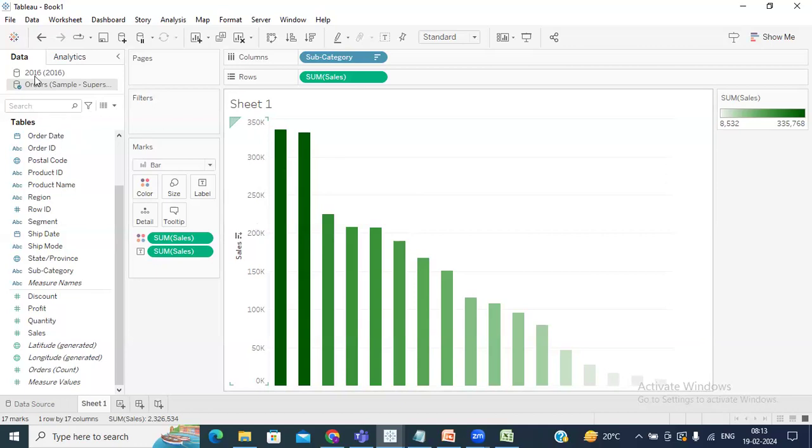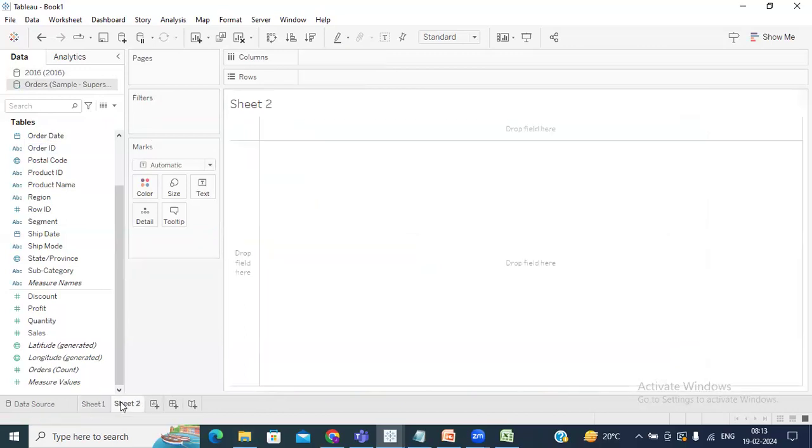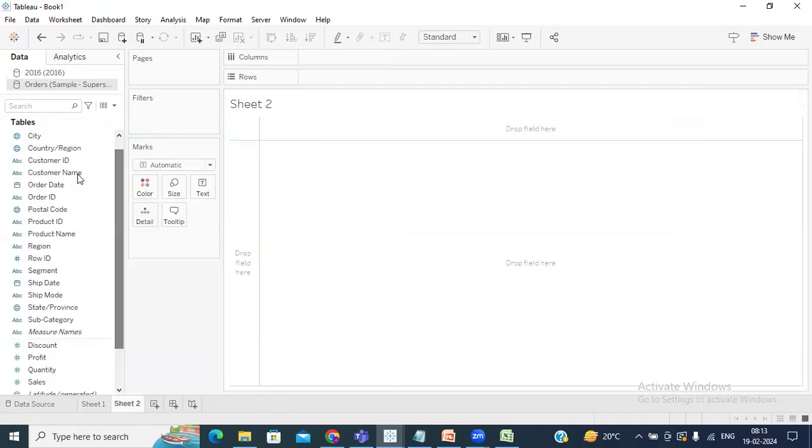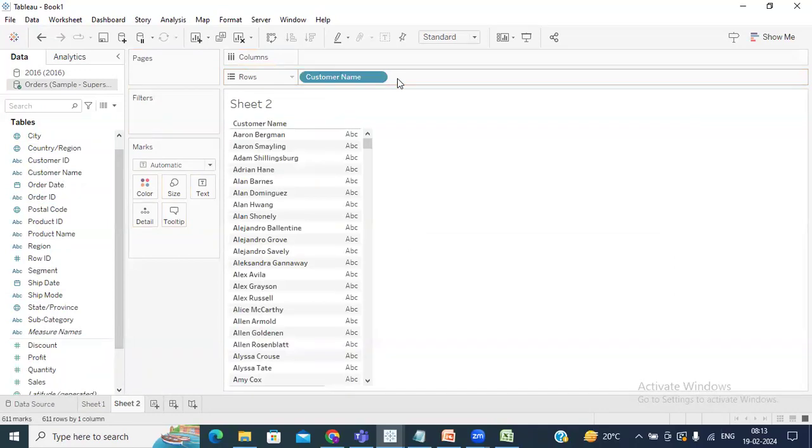So till now we have completed data, tables, pages, and filters. Now we'll go with the rows and columns. See, if I drag a customer name and drop it in rows, what happened?